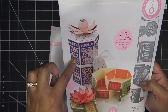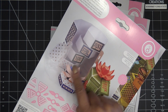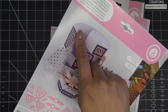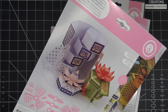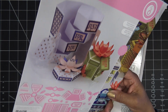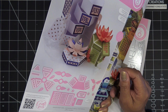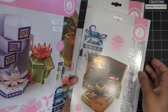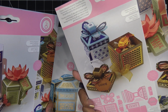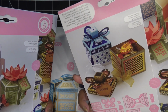And then, like on this one here, they have 2 stacked together that they put together somehow. As you can see here, you just keep going, but you have to do something different with this paper here. All right, let me tell you, the largest die in here is 3.3 by 6.2. So not too big, 3.3 by 6.2 inches. The biggest one, and this one is 5.9 by 2.7 inches.